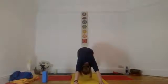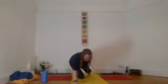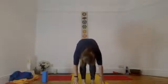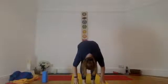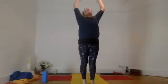And then you really want that left foot forward, so you can jump it forward now, or you could put your right knee on the ground, reach back to your left leg and pull it forward. Okay, so you choose in this starter position with the left leg at front, whether you've got your knee on the ground or not. And then jump the right foot forward, forward bend, bend the knees, use your thighs to bring you up, going back into the back arch, and then lengthening up, hands together, breathe out and down.